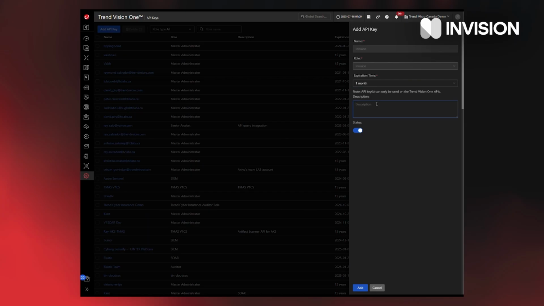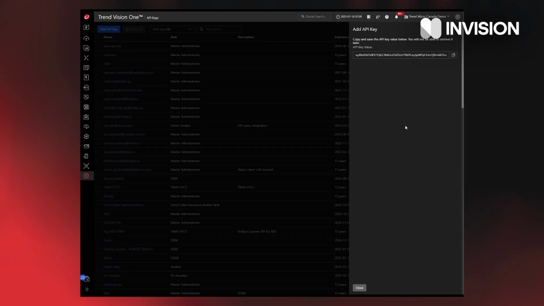If you want other administrators in your team to understand what the integration is, you can write a short description in the box. The status toggle button indicates that the integration will be active. You can choose to leave it on so it's live straight away, which is recommended if you're completing your application, or you can toggle it off and the integration will be built, but left idle until you activate it at a later time. Once you're ready, click Add at the bottom.